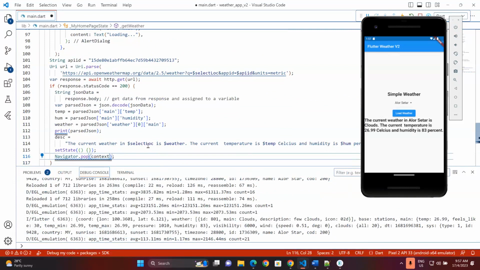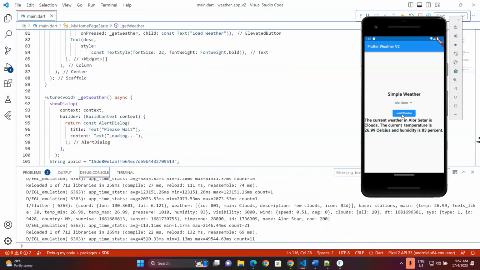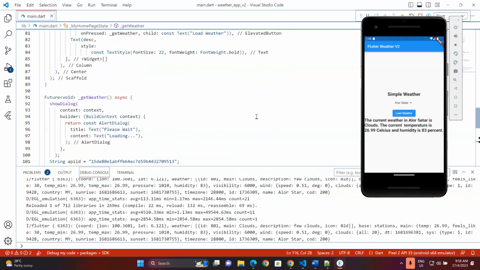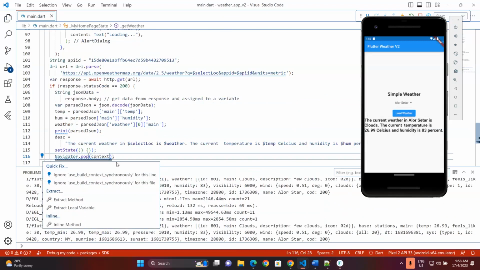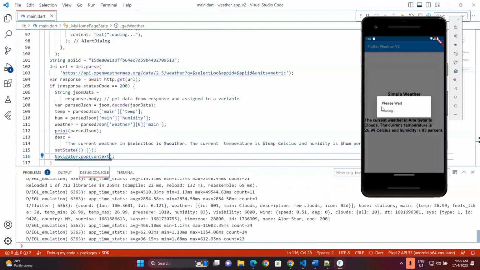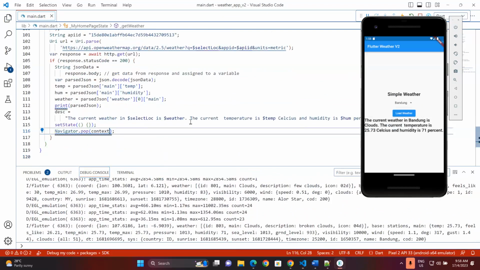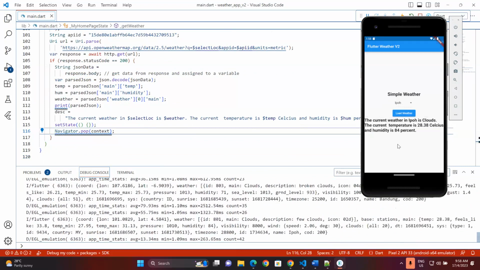It is asynchronous, but there might be a problem with just wanting to pop out the dialog once it is completed. Yeah, it's working, but not the best way to put it there. Because in asynchronous code, usually you don't do much on this part. But it does work. As you can see, loading for Bandung. You can see the please wait and then dismiss. Right, I'm doing it for Ipoh, please wait, and then you get the information there.